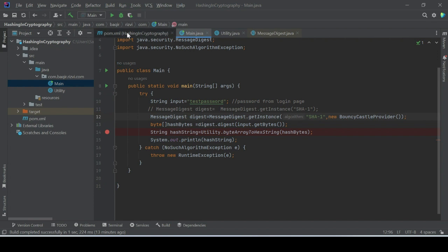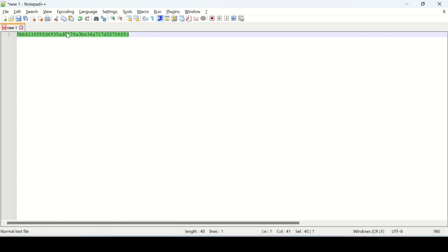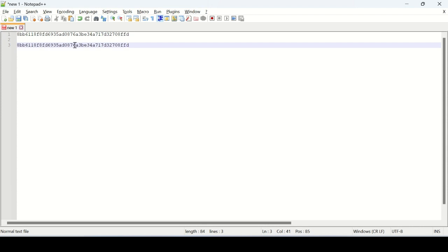That's it. Now just run the program again. Here you can see the output for the SHA1. This was our output from the native Java classes, and this is the output from Bouncy Castle, and you can see both the outputs are same.